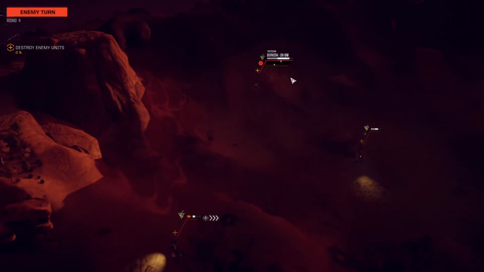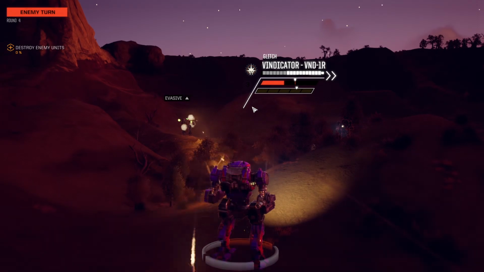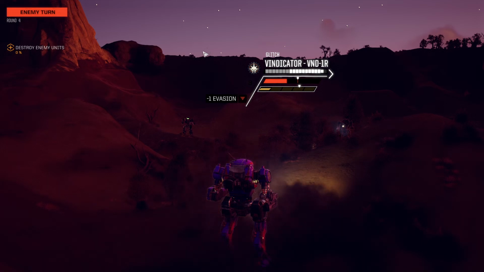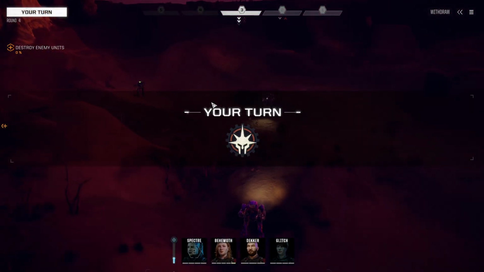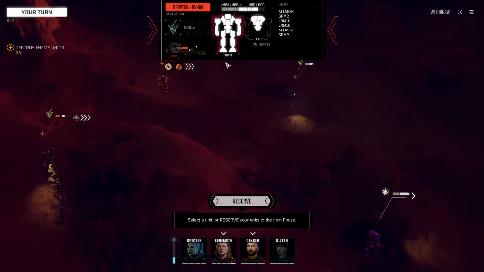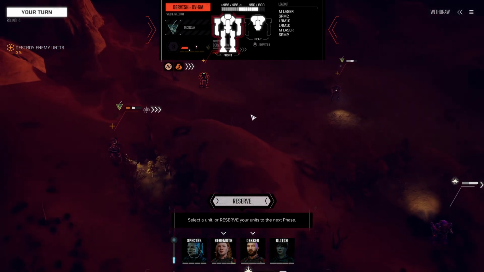What do we have here? A Dervish. Oh, interesting. So this thing is also heavily armed with missiles. 2 LRM-10s. This looks like a really good medium mech, to be honest. Maybe we get rid of the Shadowhawk and get this thing. Maybe. +5 jump jets. Holy.